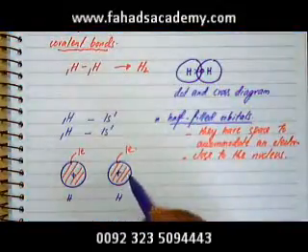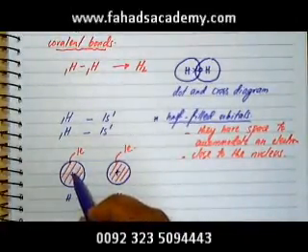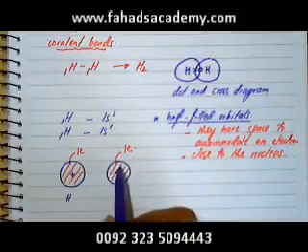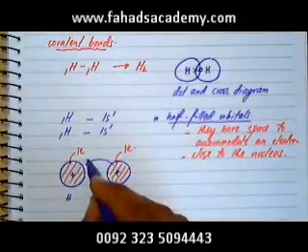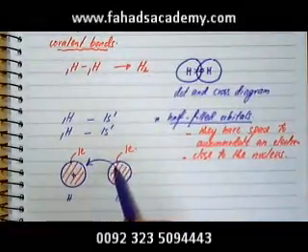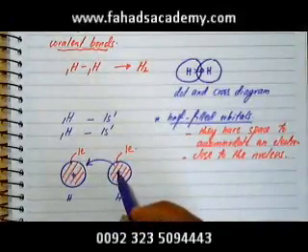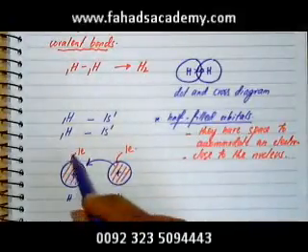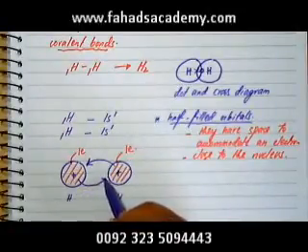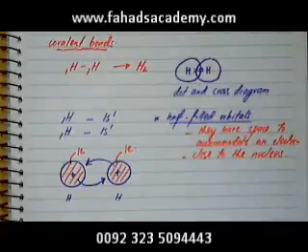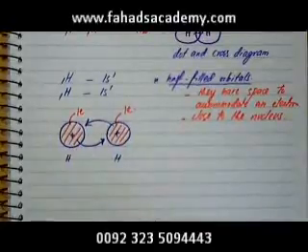Now there's room for an extra electron in both regions. What happens is that the positive nucleus over here starts to attract the electron which is roaming around in this spherical region, and starts to pull the electron cloud towards itself. The same applies to this positive nucleus, which starts to attract the electron residing in the other region towards itself. Eventually, the two electron regions start overlapping and they mix.